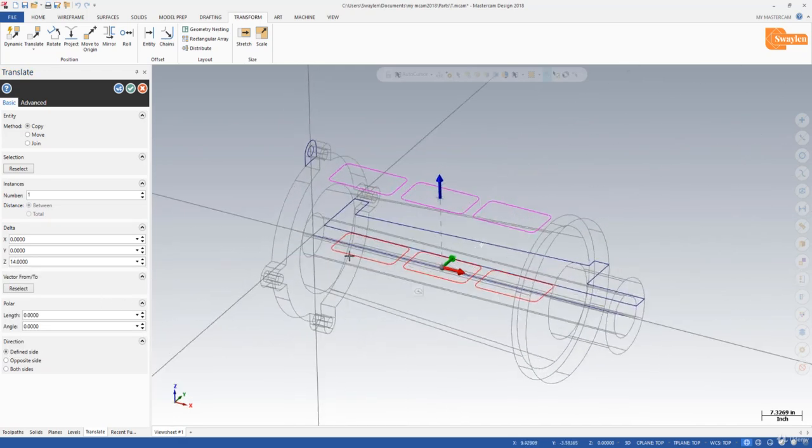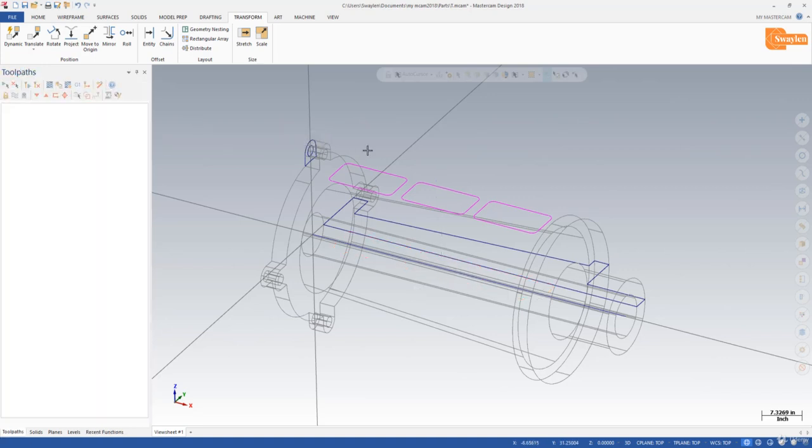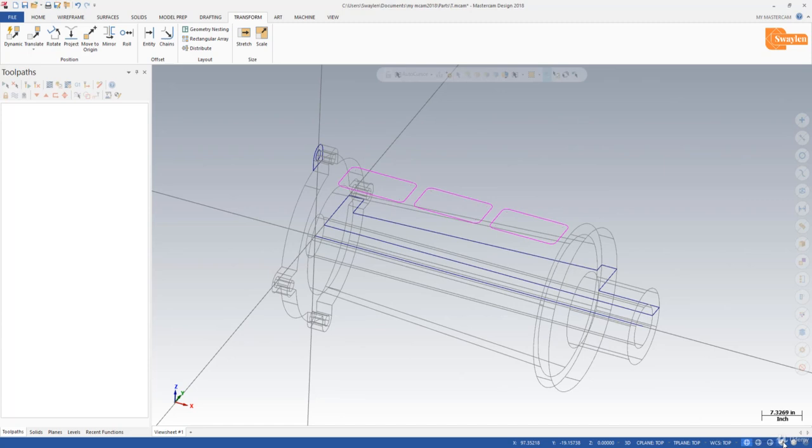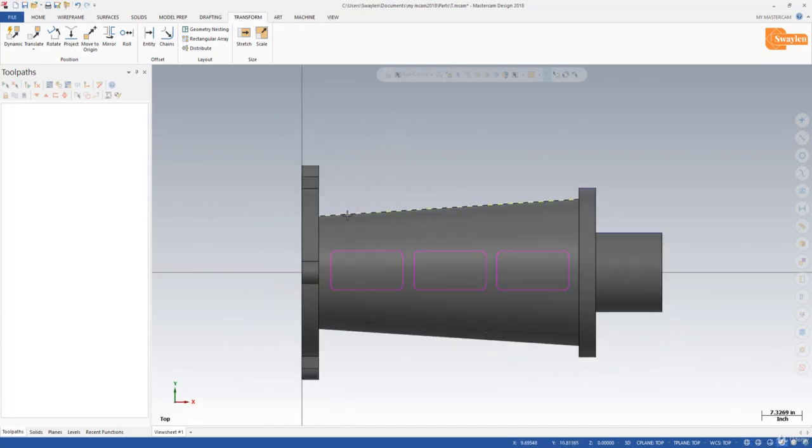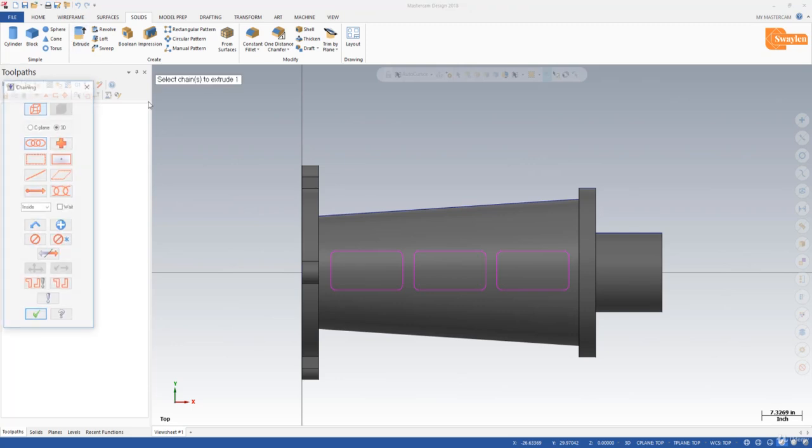So now you will see our object is moved. Click on move only and okay. Now I will click on shaded view, Alt+1, again top view, in solid, extrude, select your object and okay.